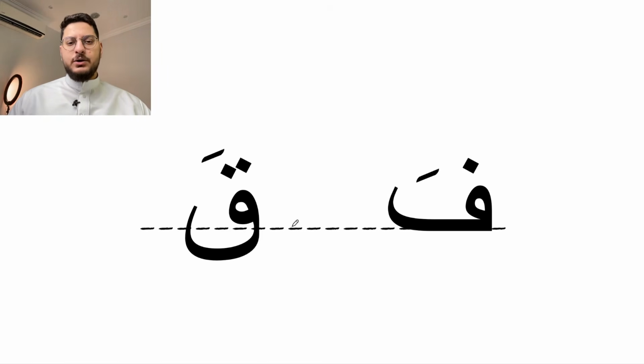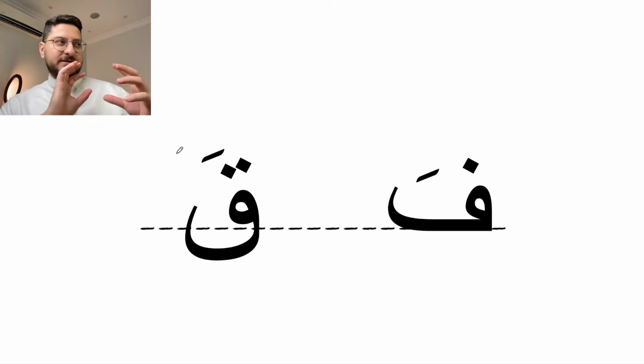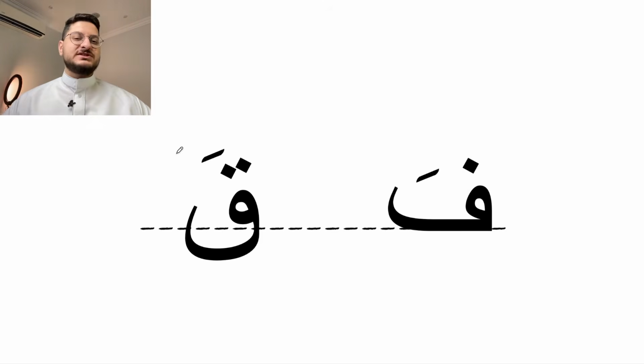Now, one note about the ga. This letter in standard Arabic, it's pronounced as qa, which is like a heavy K sound, qa. And in English, it's usually represented with the letter Q. However, when we speak in daily life, we tend to say ga. Yet, sometimes, maybe 15% of the time, we would still say qa, but ga is the default.